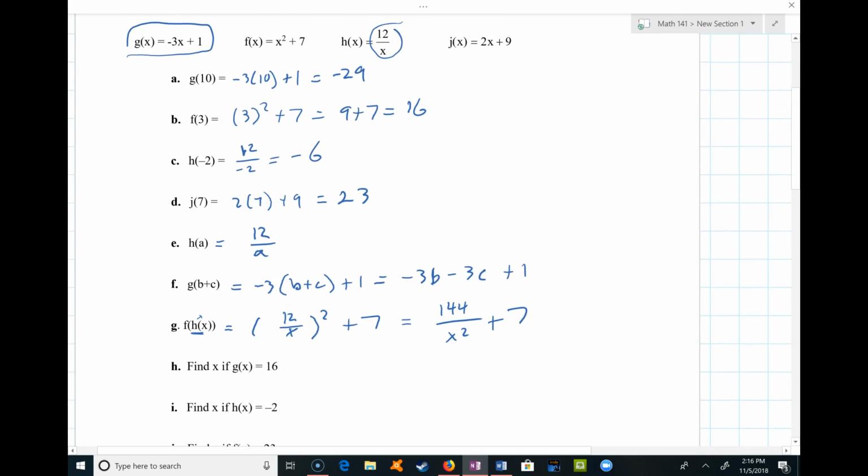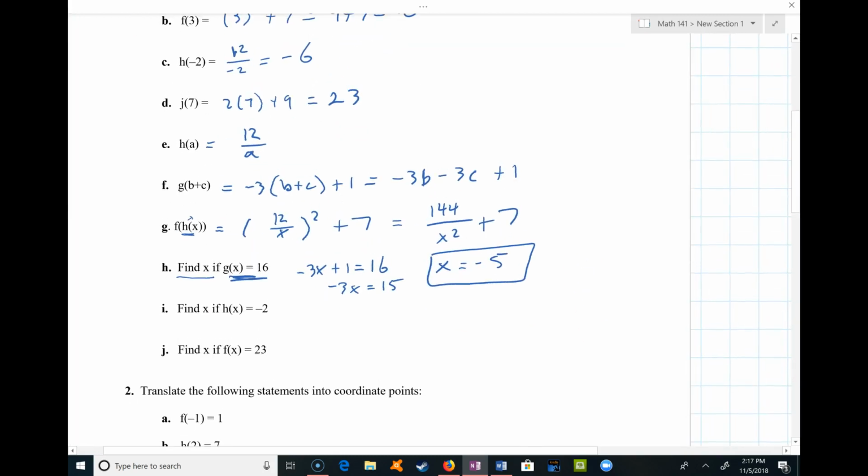Okay, now in this case, they're supposed to find x, given that the output is 16. So this is the case where I know the output of the function, but I don't know what was input. This is the g function, which means this first one here. So I know that somehow I plugged in something for x and got out 16. That's what this is telling me, right? So I need to go find out what x is. So that would be negative 3x is equal to 15, which means x is equal to negative 5. So g of negative 5 equals 16, apparently.